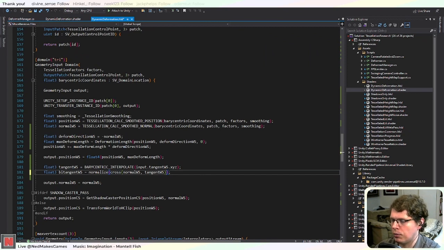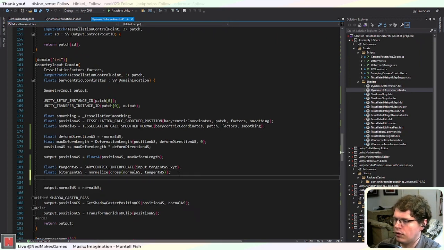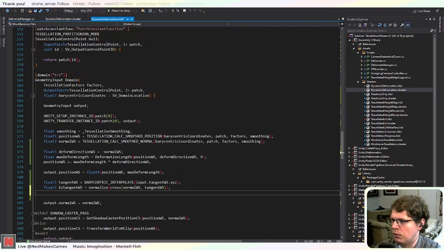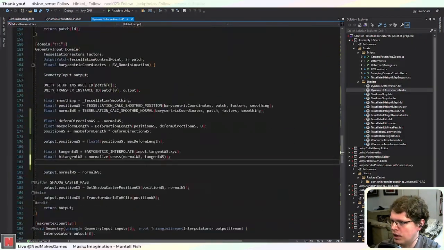Technically we're supposed to multiply the tangent W here, but it doesn't really matter at this point. That's only to make sure the bitangent points along the V axis of the UVs, but we're not actually working with the normal map right now, so it's okay. I guess I didn't need to pass along the bitangent flip variable, but it doesn't really matter.